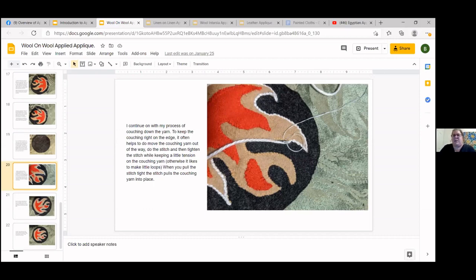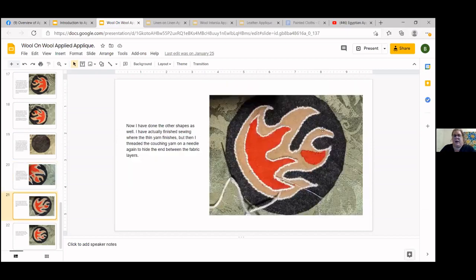You just make the stitch loosely, and then use the stitch that you made to pull the couching cord into position. Okay, where are we? Here we are.